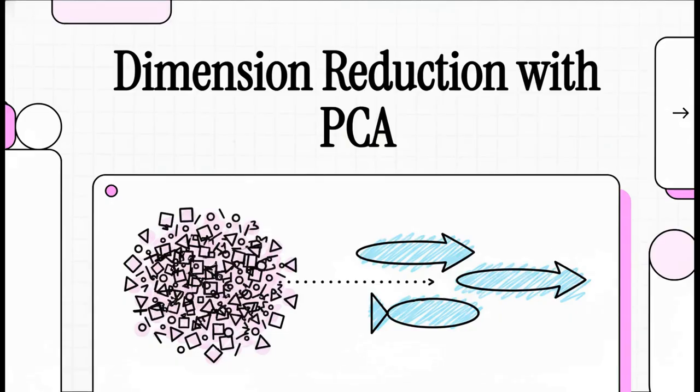All right, let's get right into it. In the world of machine learning, there's this idea that more data is always better. But what happens when you have too much data? So many different features that you can't see the forest for the trees. Well, today, we're going to demystify a really powerful technique called Principal Component Analysis, or PCA, that helps us find that all-important signal inside all that noise.